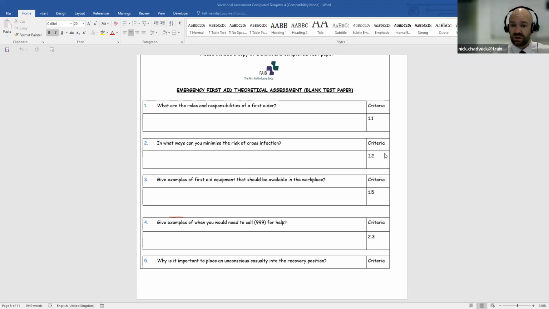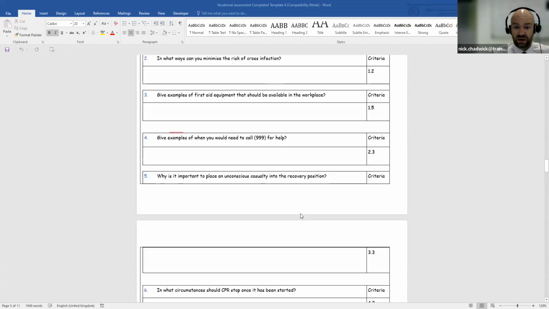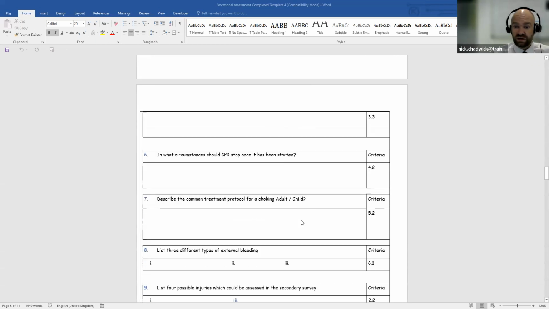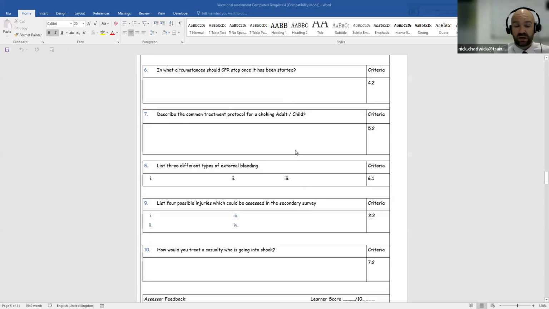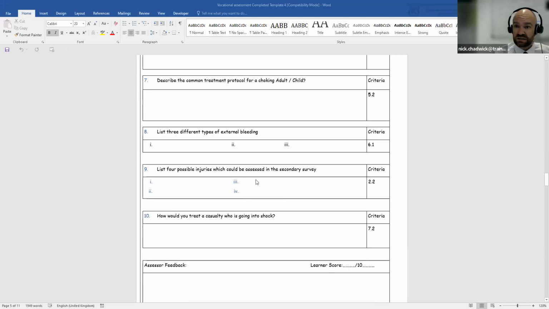So this is just showing that the first aid assessment is relevant to my criteria as well. So these are 10 questions, which Billy will complete within 1 hour within our training room. And as you can see, there's a wide variety of different questions to do with first aid. So this is obviously a knowledge-based test.